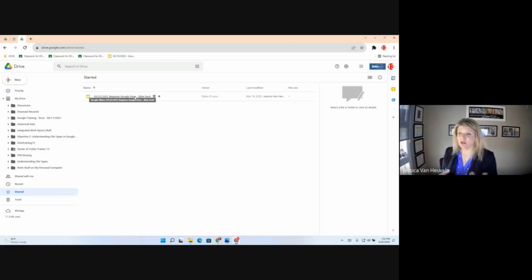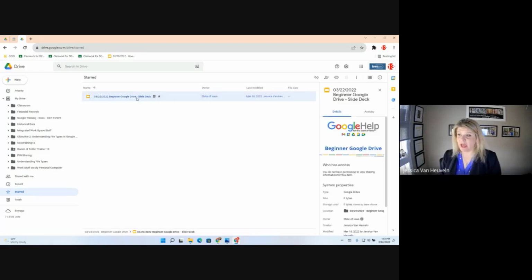All right, so you can star anything. You can star a folder. Just by right-clicking, you can choose star. You will find that I use the right-click all the time, which is a lot of people that are new to Google feel like they can't right-click on the Chrome web interface. Incorrect. Right-click away. You will find most things that you want to do by right-clicking. So starred is a filter. If I did not choose to have this document, maybe I'm done with this project. I don't need to quickly find it anymore. I need less clutter. I can just right-click and choose remove starred, and it'll no longer appear in my filter starred.